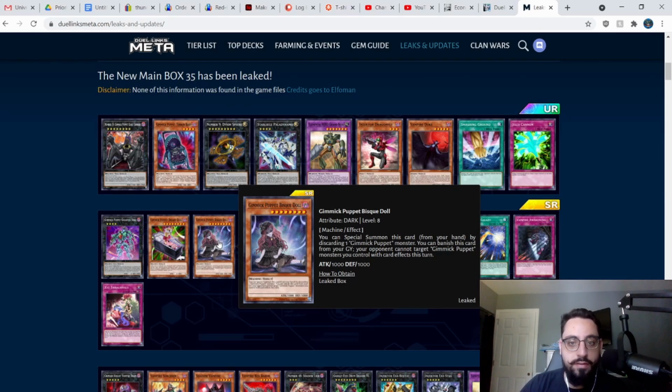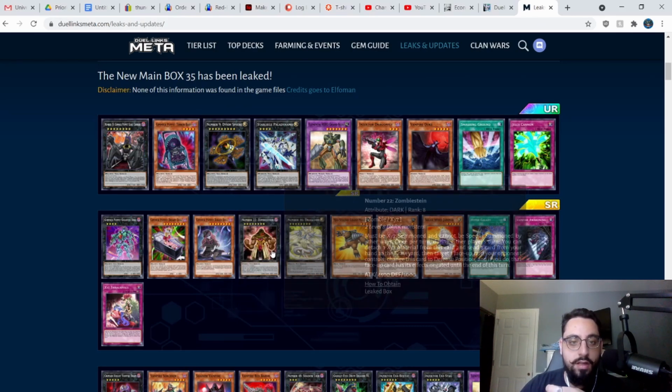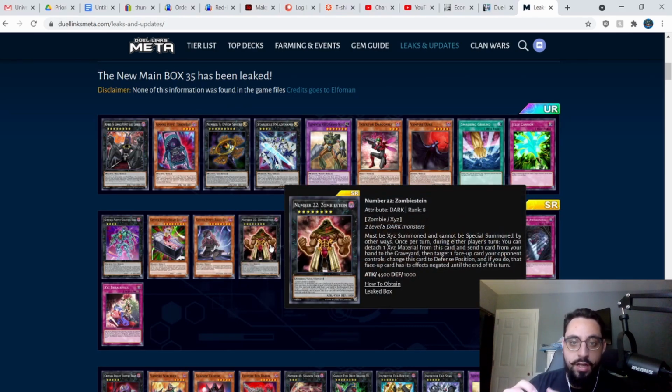It can also banish itself from the grave to prevent your opponent from targeting Gimmick Puppet monsters you control with card effects this turn, which is really cool. Zombie Stein, really cool, rank 8, 4500 attack, 2 level 8 darks specifically. Must be Xyz summoned. It cannot be special summoned by other ways.